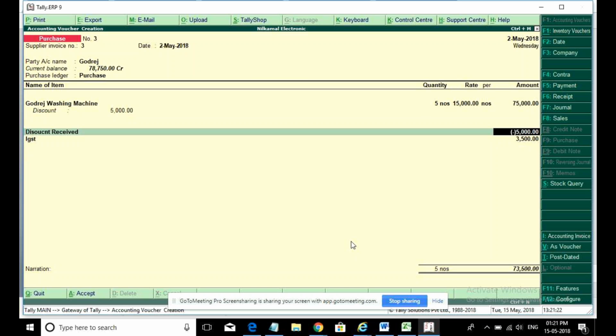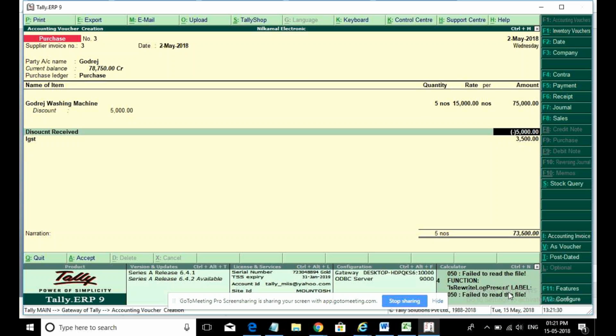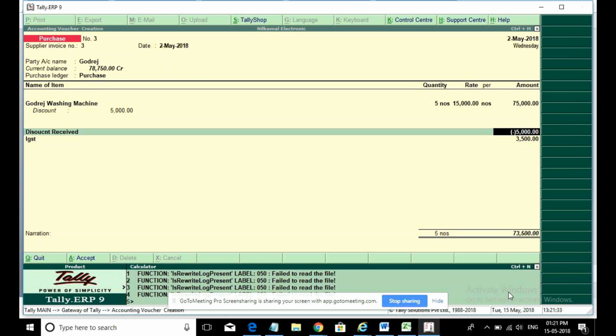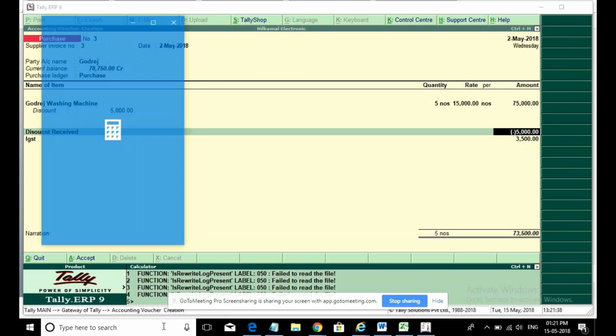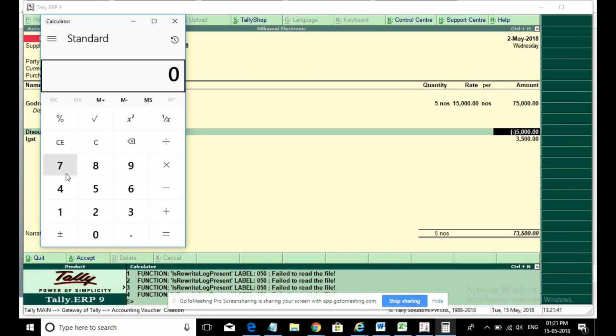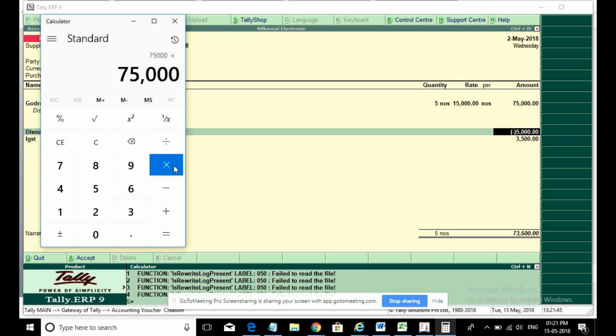Now you can take the percentage; open the calculator. On the calculator, write 75,000 into 5 divided by 100.